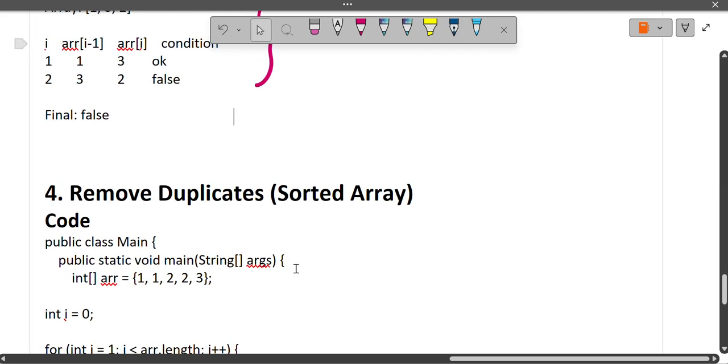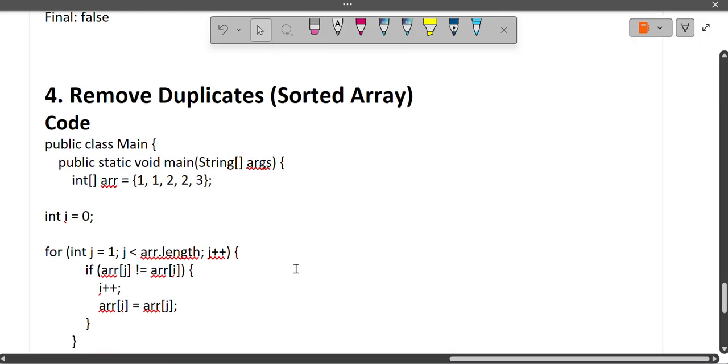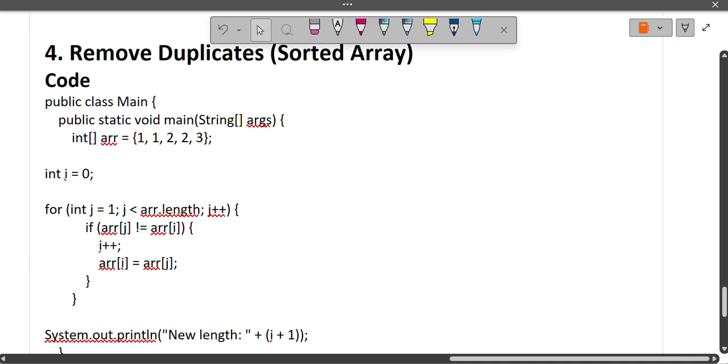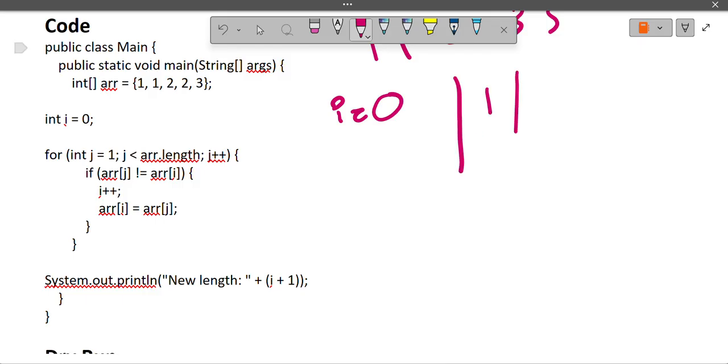Then moving on to the last problem, removing duplicates. In the array, we have 1, 1, 2, 2, 3 with duplicates. We check within the array length. First, we take index position 0 for I, holding the first value.